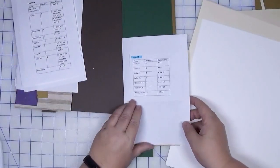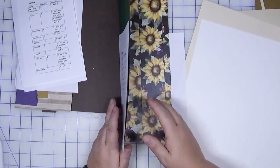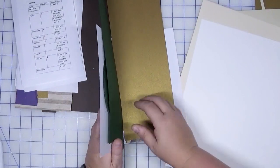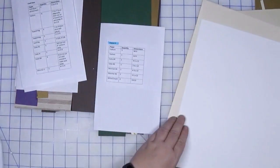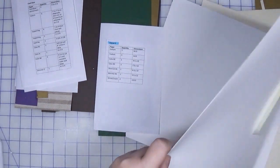For layout number 5, you should have 2 pieces of the sunflower, 2 pieces of the bronze or shimmer paper, 2 pieces of the green stripes, and 2 circles, and you will need 2 12 by 12 cardstocks.